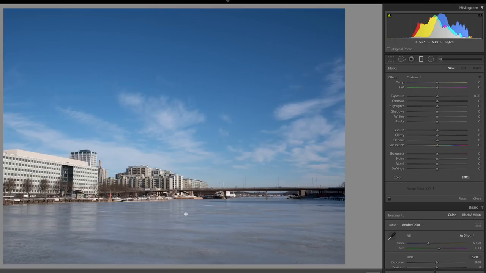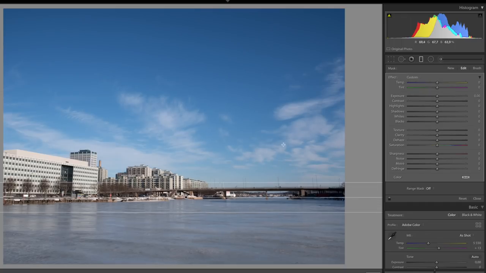But let me apply a gradient there. I could darken the foreground, but it doesn't look that nice. I could apply some more contrast. It's a little bit better, but still not very good. Let me reset those. But if I apply some clarity there, see, it becomes very interesting. All of a sudden, there's more detail, and all the reflections and everything are more pronounced. I think it works pretty well here.